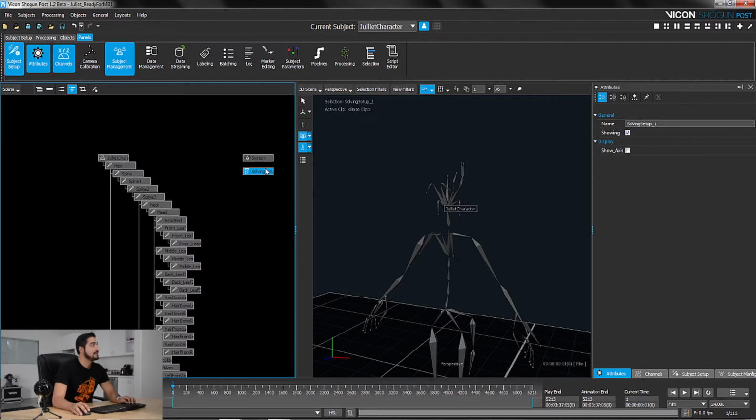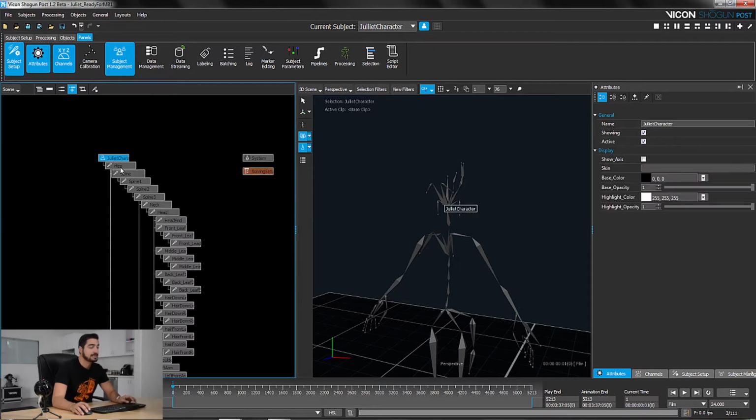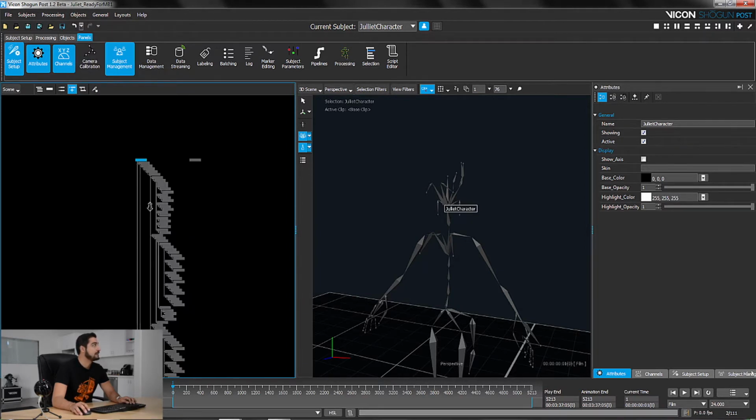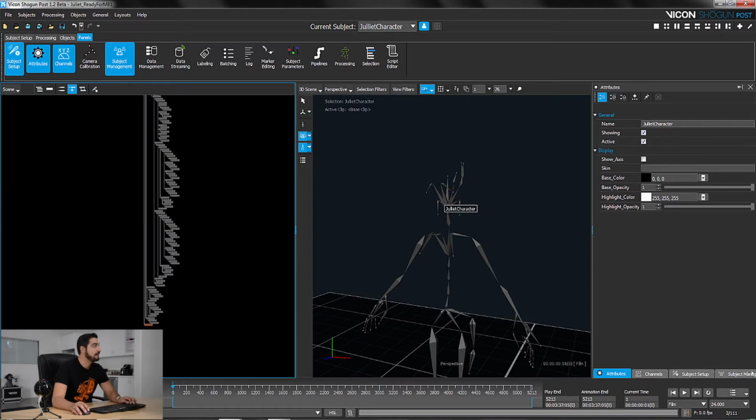In that case, this will be the child of the Juliet character group. So we select the child first, and then pressing Alt and Control at the same time, we select the one that we want to parent it to. And then back to Objects, Parent. As you can see, it's now at the very bottom.